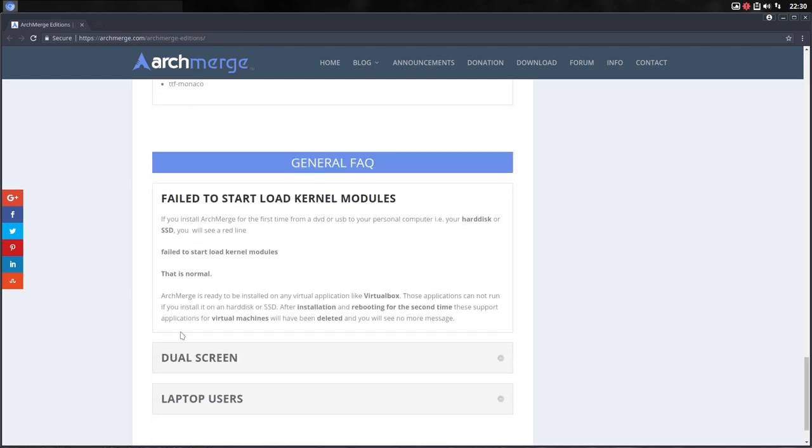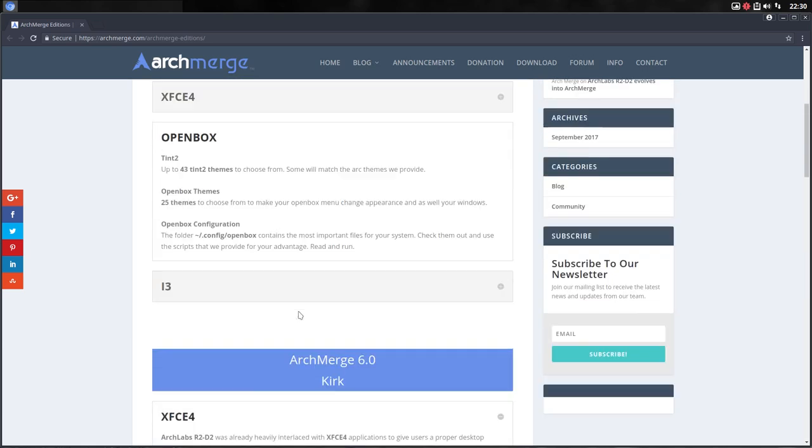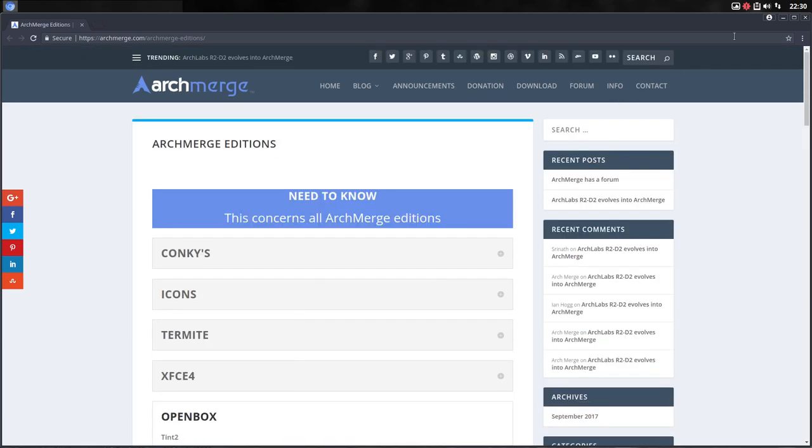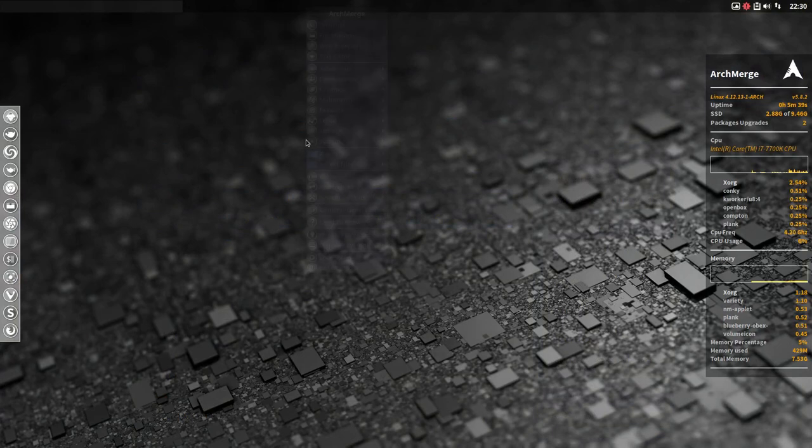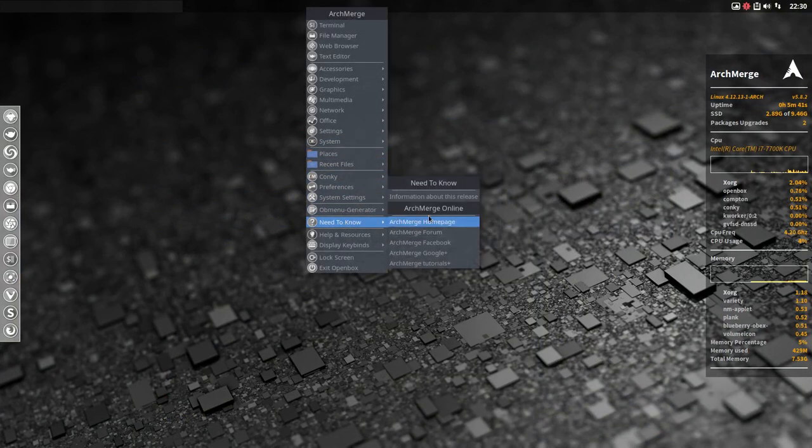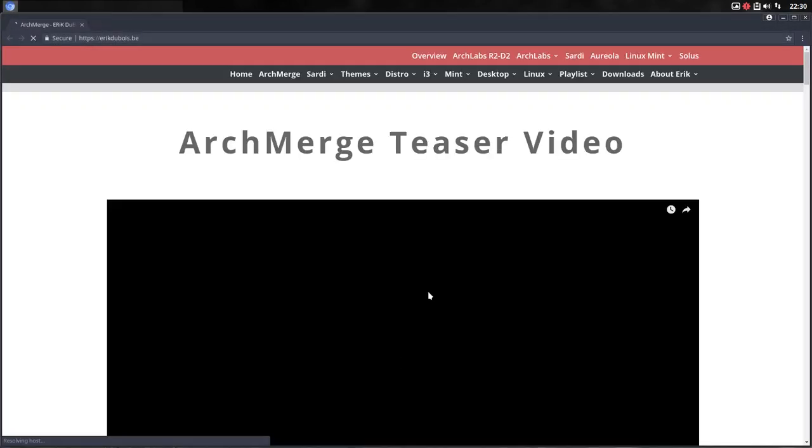Just check out what this page will be. It's a keeper, I guess, but anyway, you shouldn't bookmark it. It's there, it's available, it's a button to click and done. All the releases will go on there, and all the information and maybe tutorials, a little link to a tutorial and so on. Here's the homepage, the forum if you want to ask something, a Facebook page, Google Plus, and tutorials that are coming later.